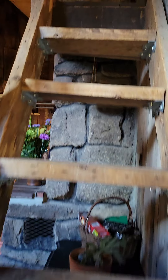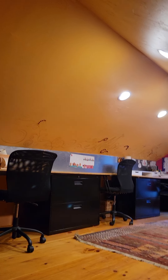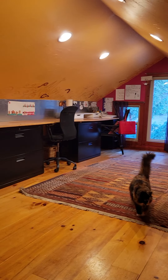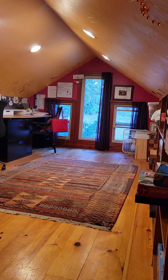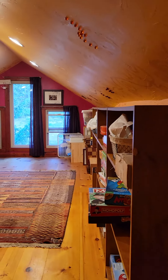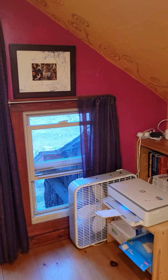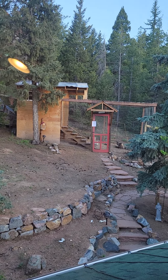Come through here and up the loft steps. I use this space as a home office, but you could use it as a playroom or storage. And that is Pocket the cat — she's finally come out of hiding. It's a pretty good-sized space. These desks aren't exactly built-in but they could convey, as could the bookshelves up here. Here are the views out the window.